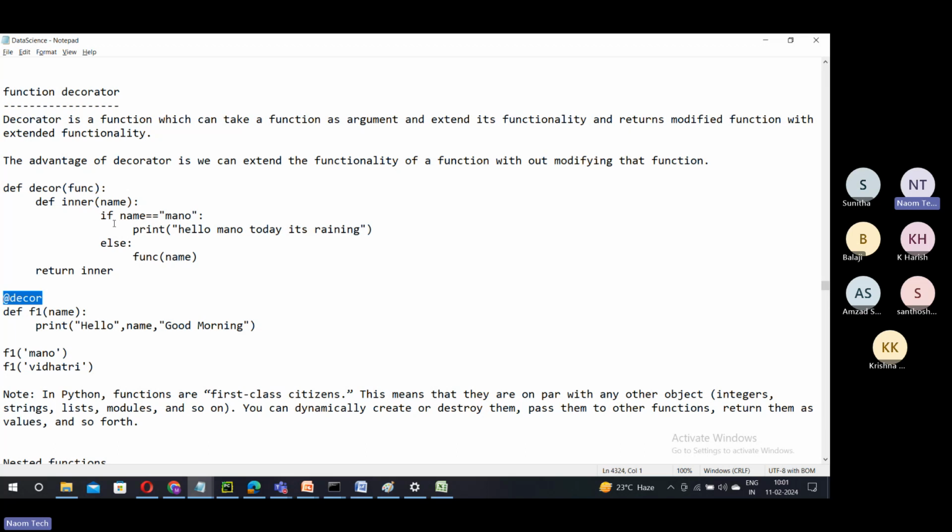Suppose a decorator is like a makeup artist. What does a makeup artist do? You know when you go to any makeup artist, what he does? Just as an example, our face will be there as is, but what he or she does, friends, is try to apply some additional things to our face and try to change, modify our face. But your original face comes back when you remove the makeup; your face is as is.